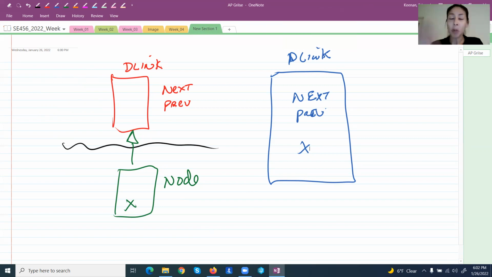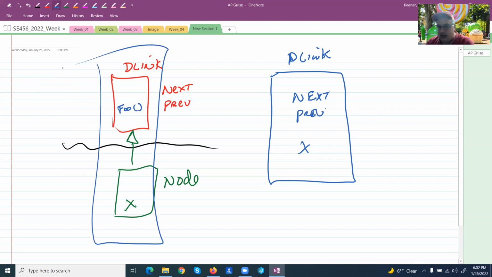So kind of like that, except Node would still be in its own class, and Node would still have the X and the name, and D-Link would have the next and the previous. I would just have a method inside D-Link that would get a node and return the node. Remember, a node is the whole combo, not just the bottom class. Node is still inheriting next and previous from D-Link.